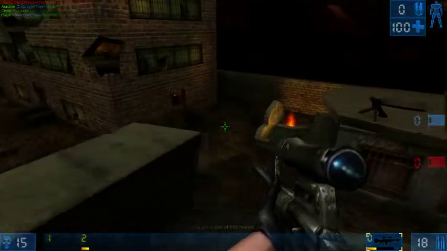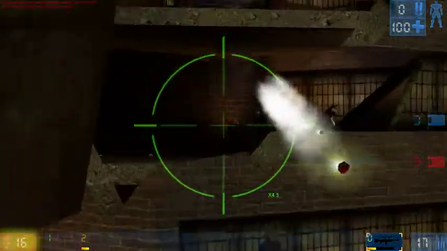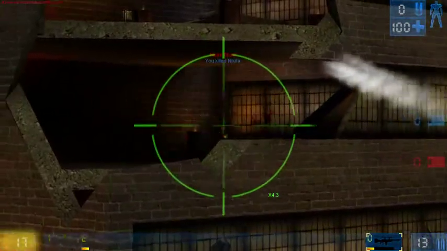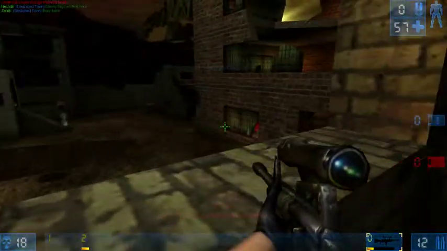Sniper heaven, this place. Headshot. Headshot. Double kill. Enemy burn, baby. I've got our flag. Still some guts coming out.